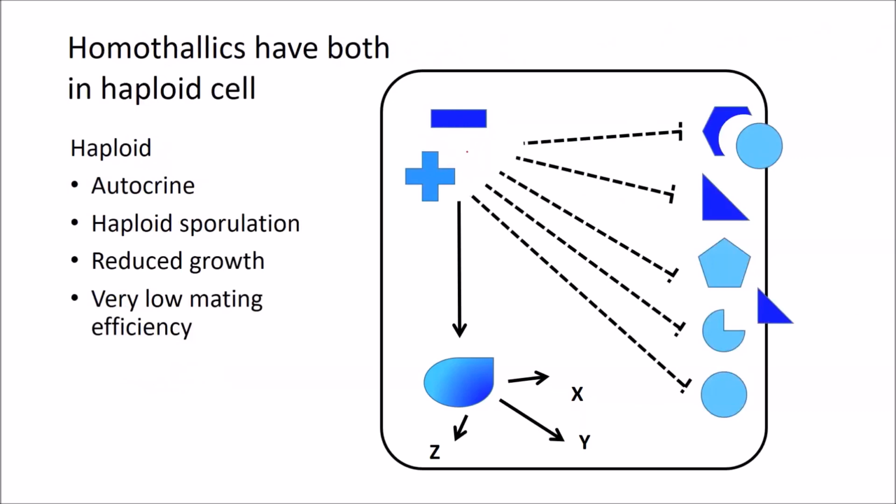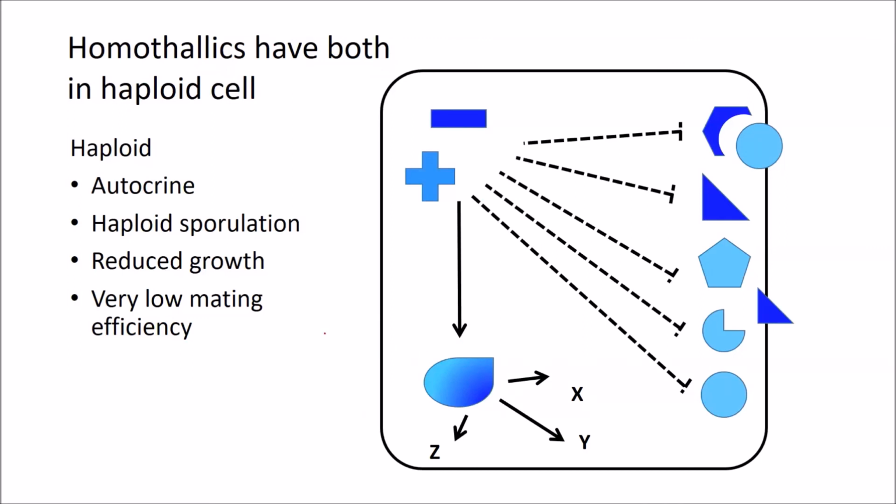But if you are a haploid cell, a true homothallic, all of a sudden you have both of these alleles present in the same genome, and we end up with upper-green signaling. There might be some leakage of these pheromones that are still being produced. Cells might respond to their own pheromones again. There might be haploid sporulation. There's very strong reduced growth. There's very low mating efficiency. Cells that you bring onto a low nitrogen environment think they have already mated, so they will stop growing. They will no longer try to find a mate. So there are many problems here.